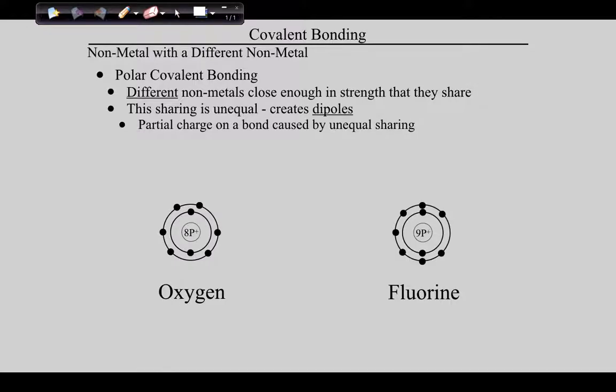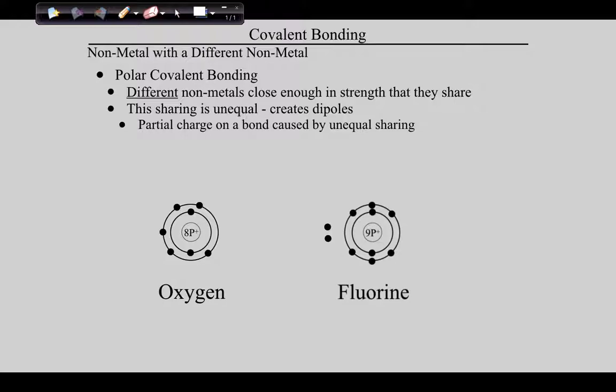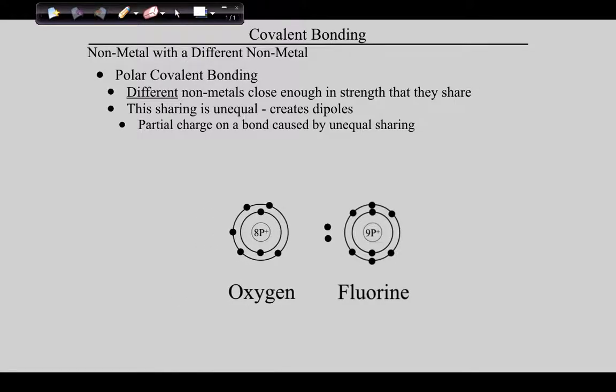Now we've got oxygen and fluorine. So guys, which one's going to be stronger, the fluorine or the oxygen, if fluorine's on the right? Fluorine is stronger. So when these guys fight, fluorine steals from oxygen, oxygen steals from fluorine. But guys, look at where these electrons are. Closer to fluorine. Why closer to fluorine? Fluorine's stronger. So when these guys close down, it turns out that the electrons are actually closer to the fluorine than they are to the oxygen.